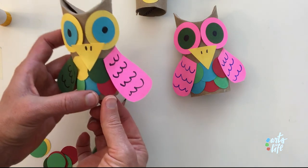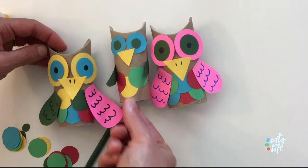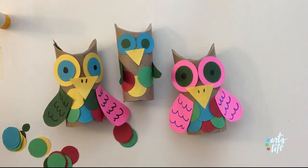It worked! Look at that! Looks like we've made a couple of owls here today. And you can also think about what other animals you could make. Thank you for tuning in today to the Arts for Life Virtual Studio — I enjoyed creating with you. I hope you enjoyed creating with me. I finished my paper owl — did you finish yours? Here's another example, and here's another one, a little tiny one. And I've also got a cat. However yours looks is great — it doesn't have to look a certain way. If you'd like to show us what you made, you can post a comment in the comments below, post a picture. And remember, art is for everyone. Thank you! Bye-bye!